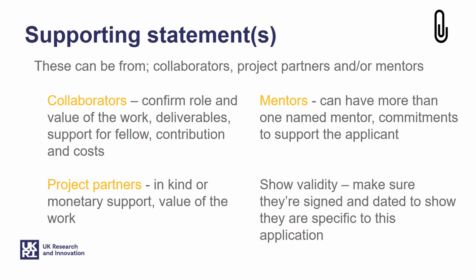So again, just getting them to reiterate why they think this work is important, the impact it will have, and why they think that this applicant is the right person to take this on as well. And mentors, you can have more than one named mentor. And from the mentors, we really want to hear more on the personal side. So the commitment to support you as the applicant and your career trajectory and personal development and how they will help and assist with that. And for all of these supporting statements, please make sure to show their validity, make sure that they're signed and dated to show that they're specific to this Future Leader Fellowships application.